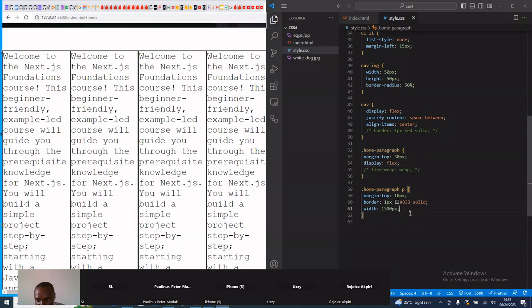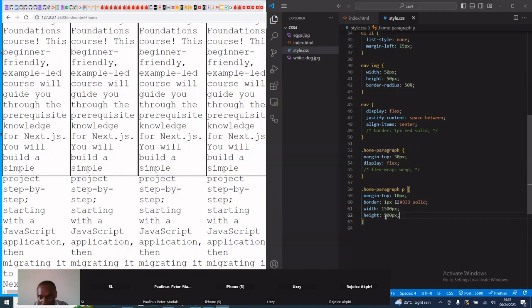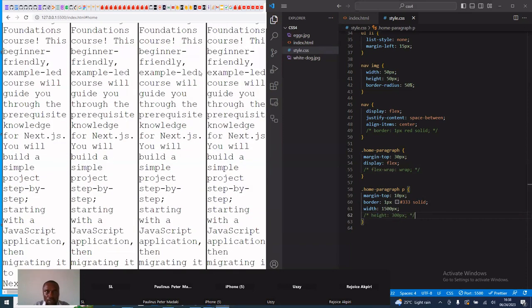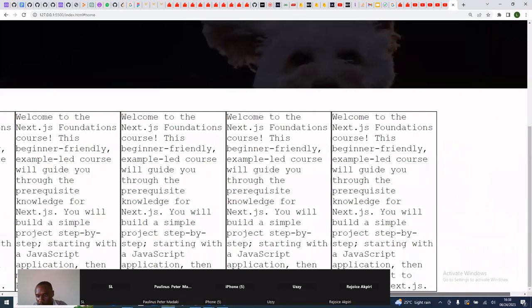Well, let me specify a height. I want it to be in a container that is exactly 500 pixels, for example. Okay, it's 300 pixels. Okay, see what I was talking about. See what happened. But the contents are actually large. It might not fit in. Okay, let's just go ahead with the example. But basically, this is what I'm trying to avoid.